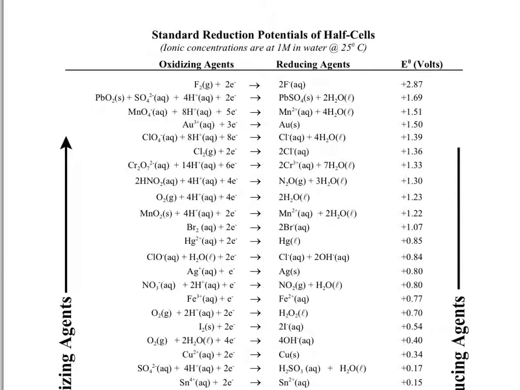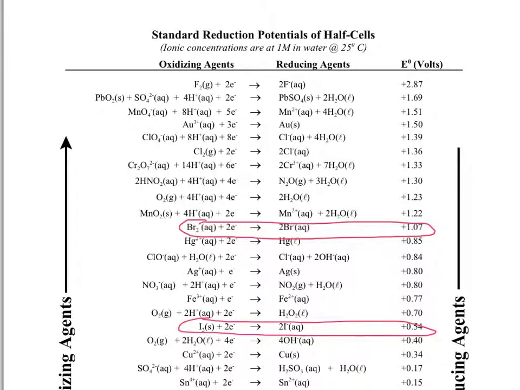For instance, we wrote a half reaction, Br2 plus 2 electrons goes to 2Br negative. If you had a situation where that was 4Br2 plus 8 electrons goes to 8Br negative, that would be fine. You would still find the same half reaction. So I noticed that here I have Br2 plus 2 electrons goes to 2Br negative. And we continue down the list and we find the one for iodine as well. So you need to identify this on your list, putting your finger by it, putting a pencil mark, and then erasing it. You don't want to write this up too much because you're going to be using this over and over again.